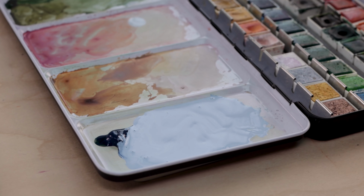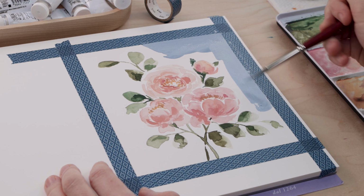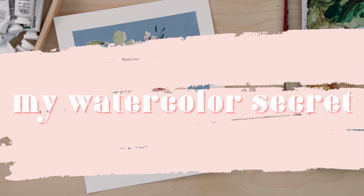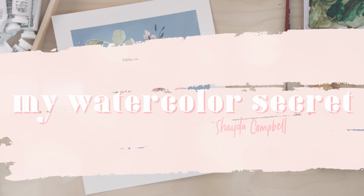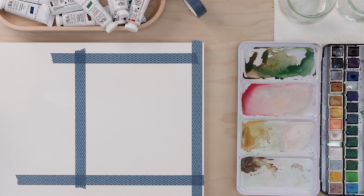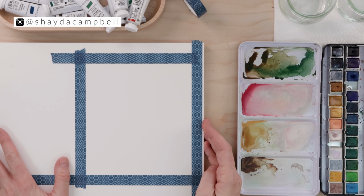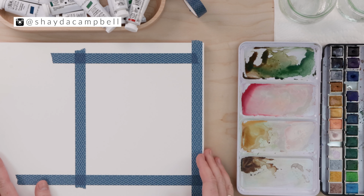I've got a secret ingredient that I love to add to my watercolor paintings, and in this video, I'm sharing all the details with you. We're going to paint some peonies together today, and I'm going to tell you all about my super special watercolor thing in a second, but I'll give you the supply rundown.